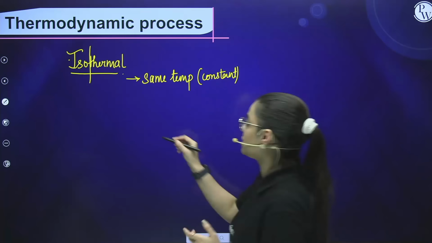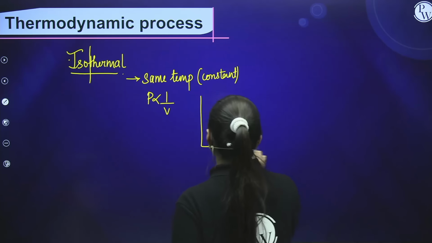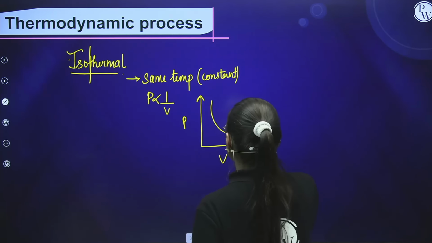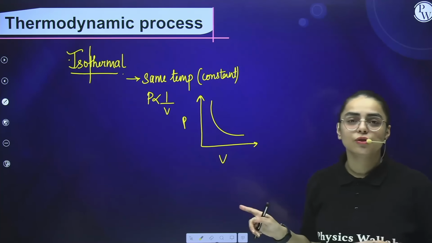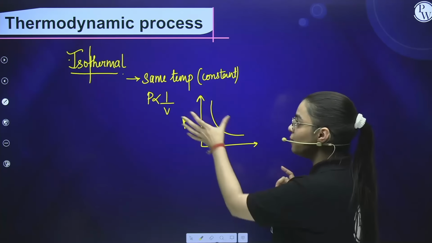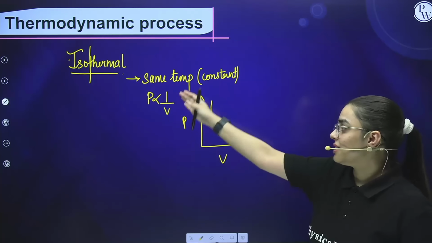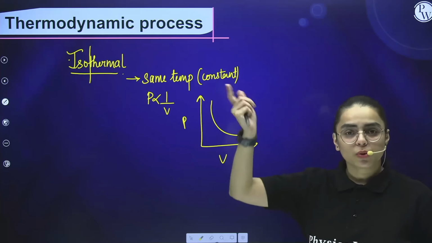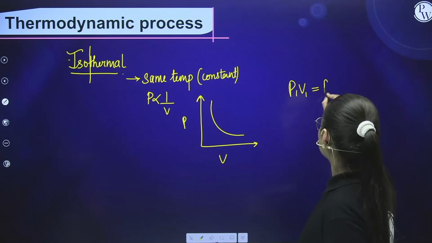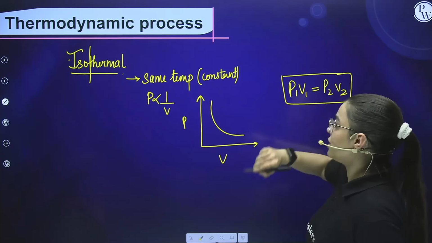Now, if pressure is inversely proportional to volume, what is the graph we are going to obtain between pressure and volume? We are going to get this curve. Now, this is the curve for what? This is the curve for the isothermal case. Right, we are going to get this. And moreover, in the isothermal case, one formula which we derive from pressure being inversely proportional to volume from Boyle's law is P1 V1 equals P2 V2. So is it clear to you? Hopefully this graph is clear to you for the isothermal one.